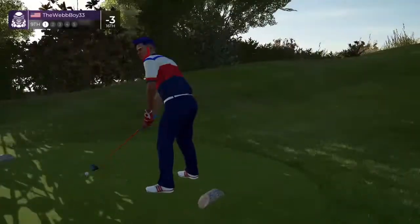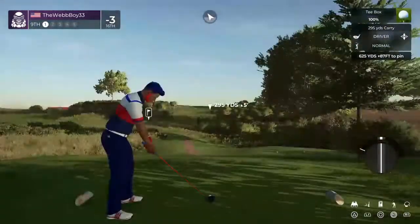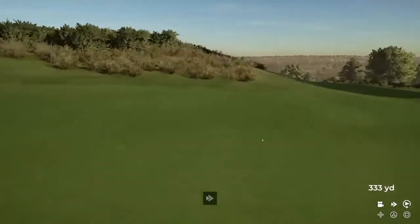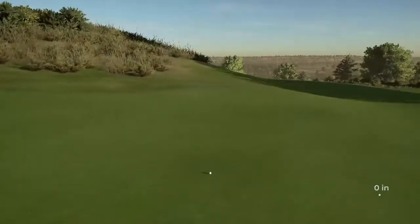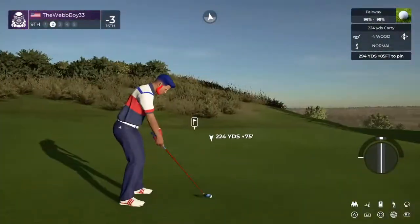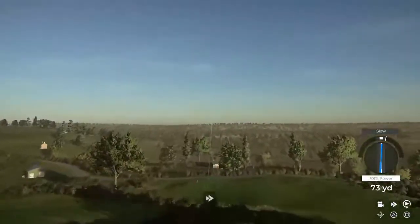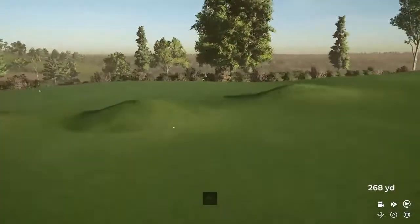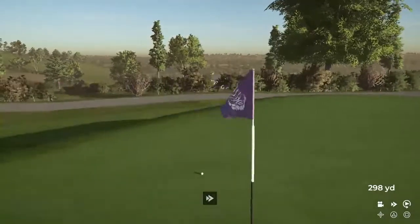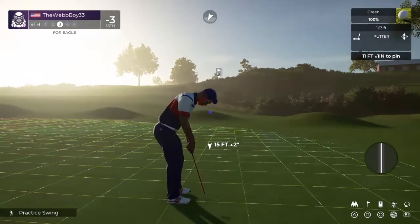Bit of a long par 5 here, but give it your best shot. Yeah, drive's looking decent here. Here's our second shot on the ninth. All right, on the green in regulation, you got a putt for eagle, and that's fantastic.